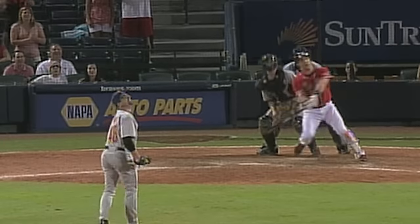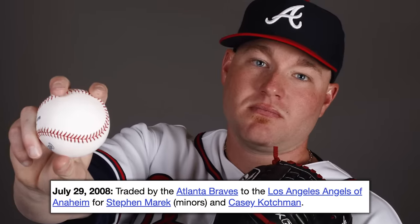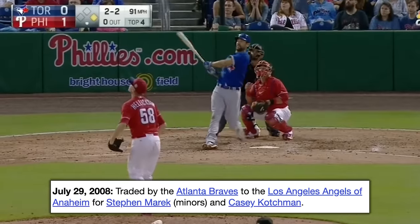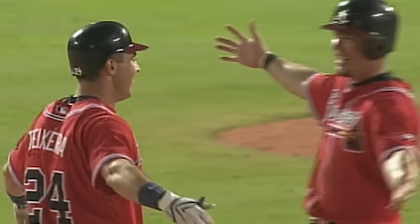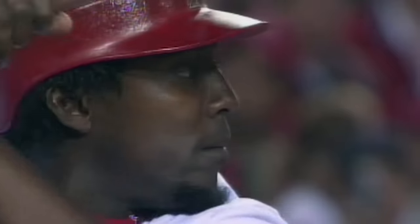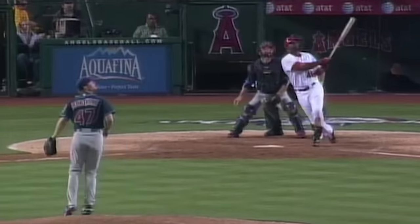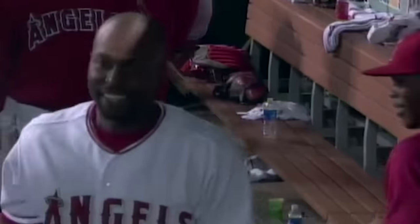That's what made the trade that sent Teixeira to Los Angeles all the more perplexing. The Braves received Angels No. 9 prospect Steven Merrick, who never made it to Major League Baseball, and an established first baseman in Casey Kotchman, who had been good but definitely wasn't Mark Teixeira. The 68-40 Angels added a .900 OPS bat in Teixeira to a lineup already consisting of Hall of Famer Vladimir Guerrero Sr. and Gold Glove center fielder Torii Hunter. Despite holding a 12-game lead with two months to go, this move was absolutely necessary with the rest of the lineup underperforming.